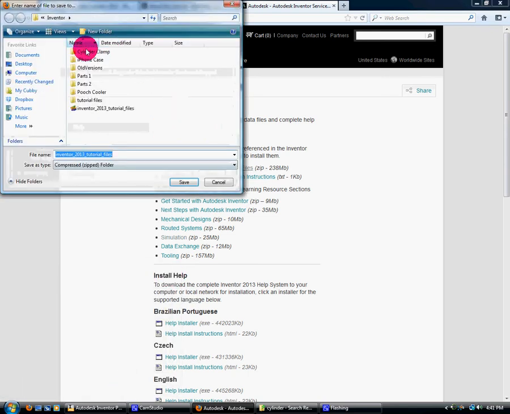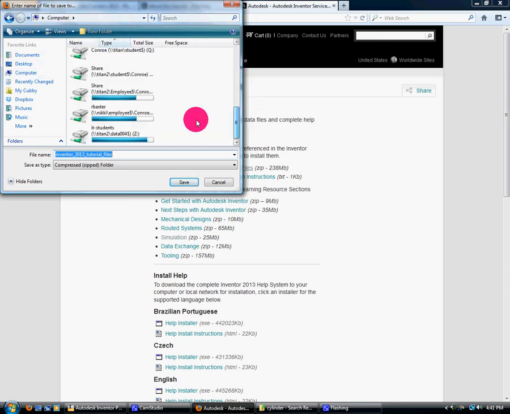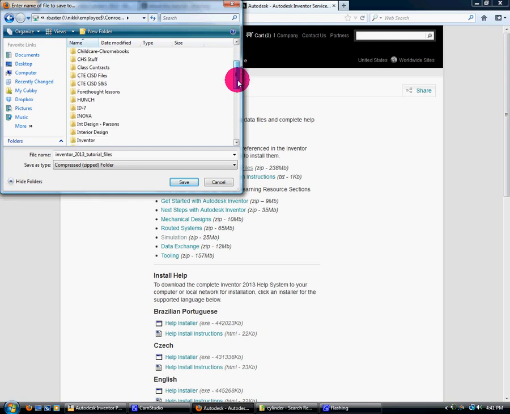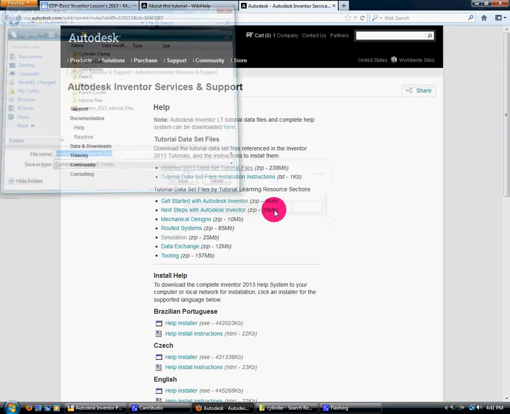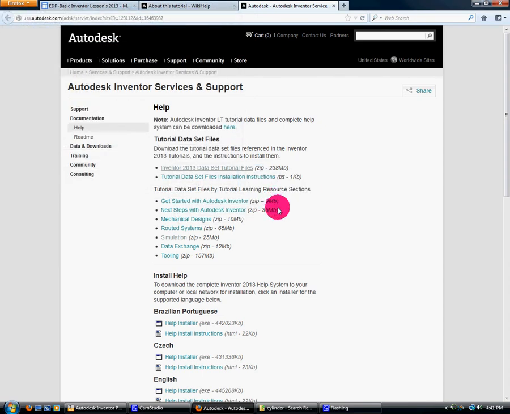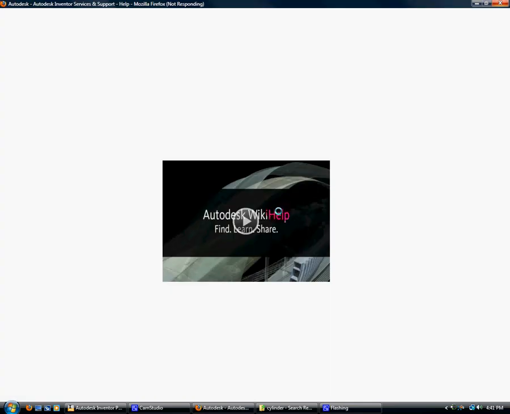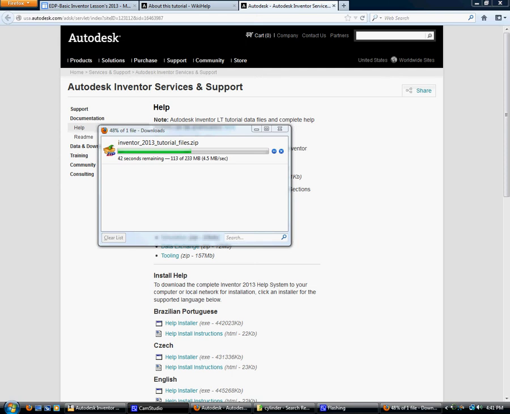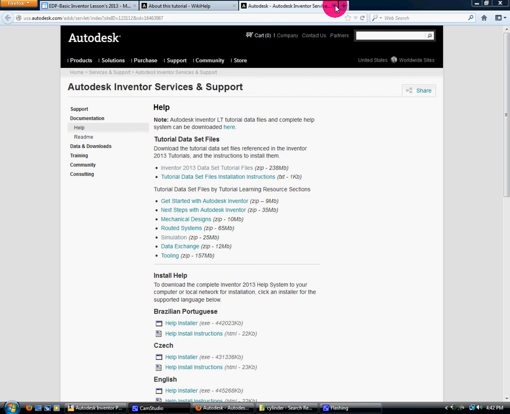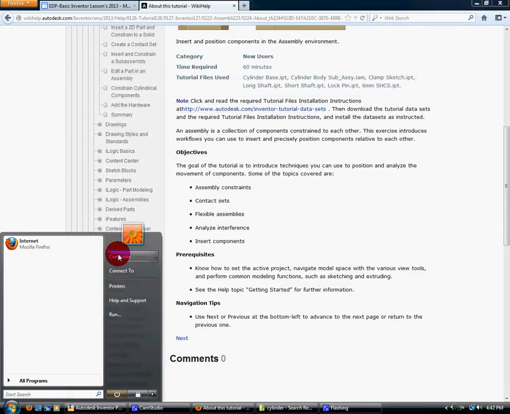So I'm going to do a save. And yes, I'm going to save it into my computer, my drive, my Inventor folder, and I'm going to save. And just to show you, yes, I've replaced it. Now, I'm going to warn you, it can take as much as 10 minutes to download these dataset files. Once it starts downloading, you'll notice that it'll tell you your percentage, and it'll either say it right here or it'll have it down here, and you just have to have a little patience and let it download. All right, so it's downloaded and it's in there, and I'm going to go ahead and exit out because I don't need it. Now I'm going to go open up my computer.